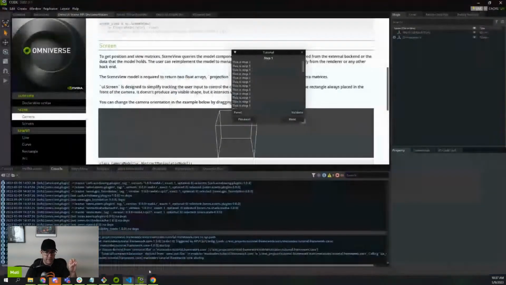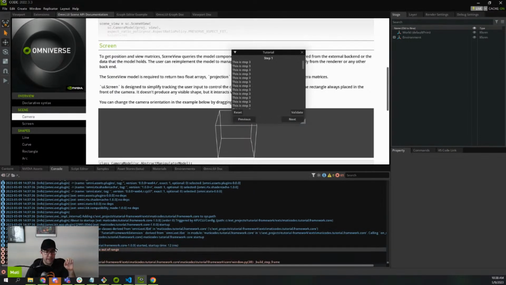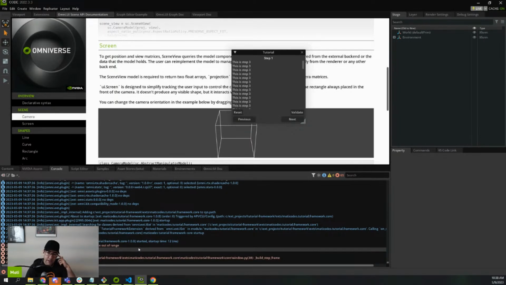So step one, step two, step three. I'm not going to go past that because that's going to error. But yeah, and you can see here the scroll bar is changing because each one has a different amount of lines. And if I do next, then I get that index error. So that's expected. But so far so good. Any questions?